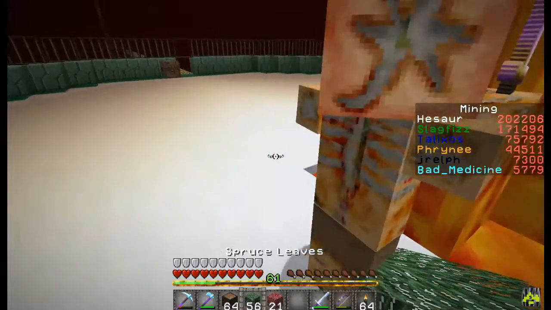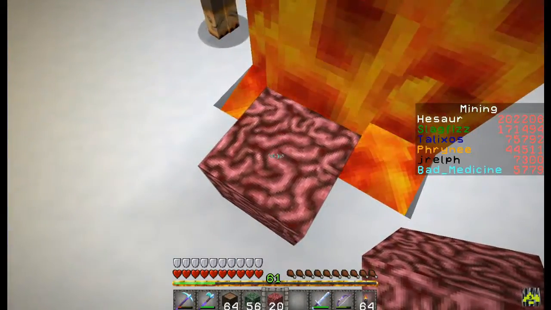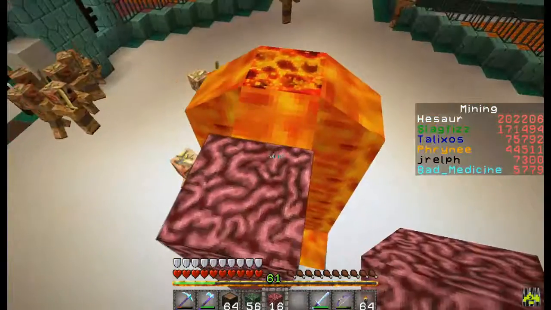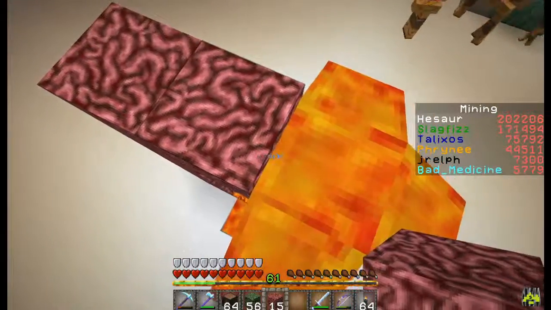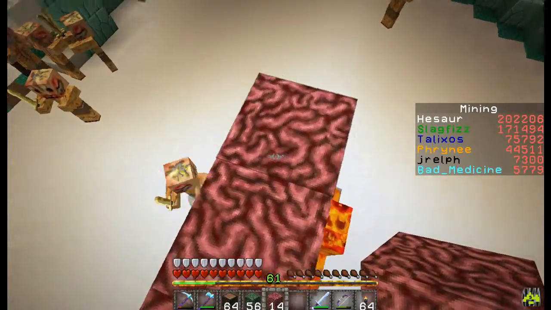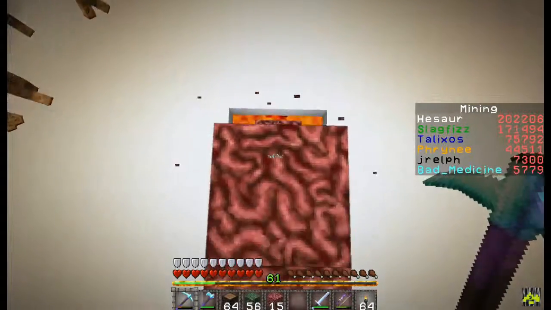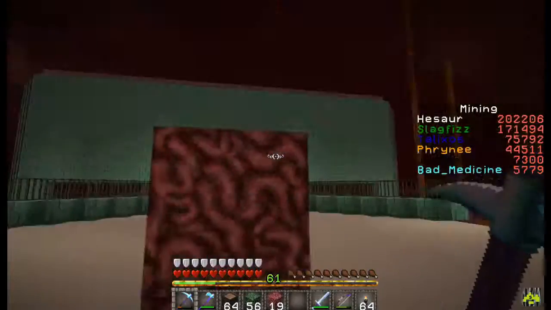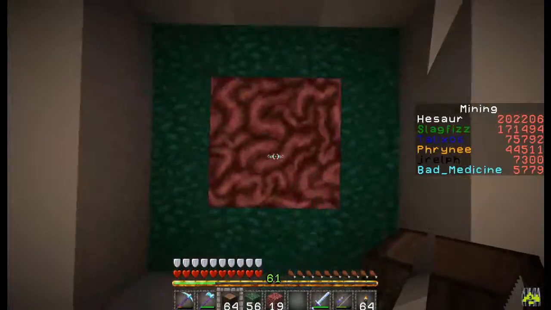Alright, so we got ourselves a few bits and pieces. We're going to start by removing the lava. Let's chop it off like that. Now, alrighty. It's a little bit dark.